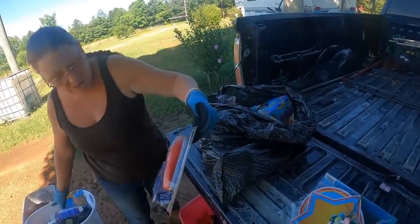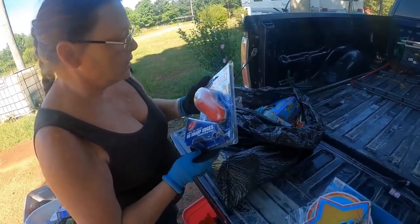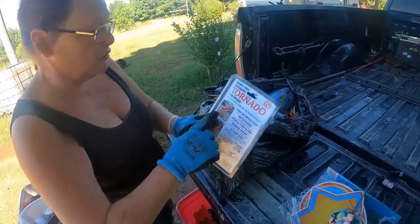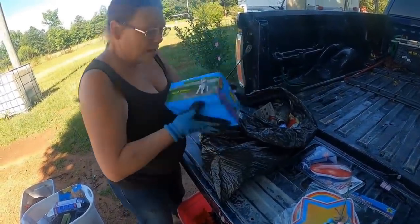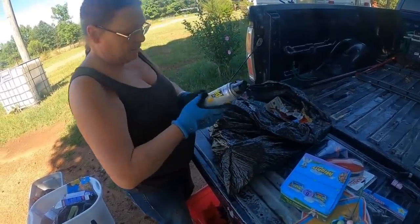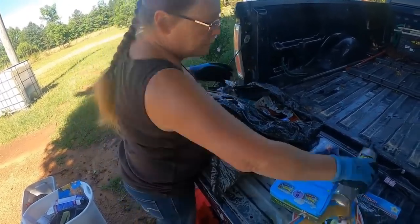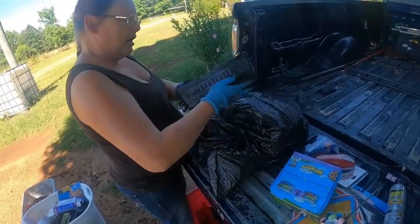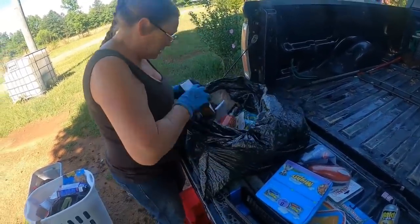What is this? Oh, it's a can opener. That's one of them turbo can openers. Look at that. And Pepper, Mighty Dog. Raid Max. We have a whole bunch of wasps and stuff around here. It's crazy. And these are not tore up. Can you believe that, guys? I mean, really.